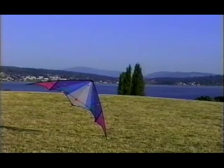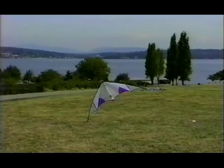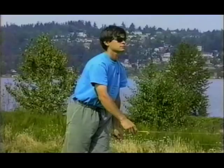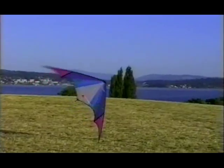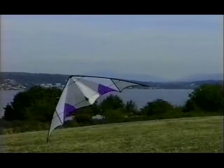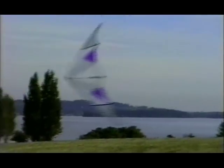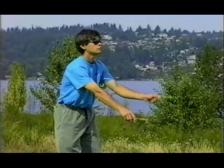You can let the rotation continue and land the kite on the other tip, or you can launch the kite right out of the coin toss. If you're having trouble, chances are you're pulling on the kite too hard — use a smaller wrist motion and be sure to give plenty of slack with the other hand. Once you've got the basic coin toss down, try tugging the lower wing for a reverse coin toss that rotates the opposite direction. You can also try starting with both tips on the ground. These variations require a lot of sensitivity in the hand motions and plenty of slack line.